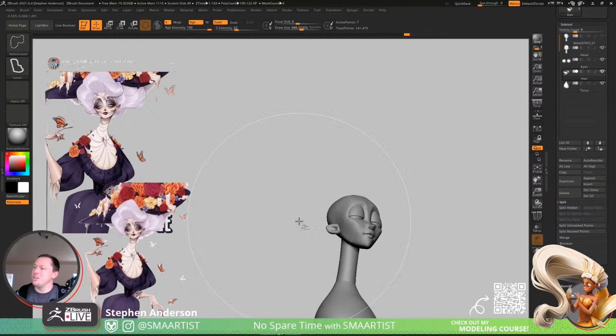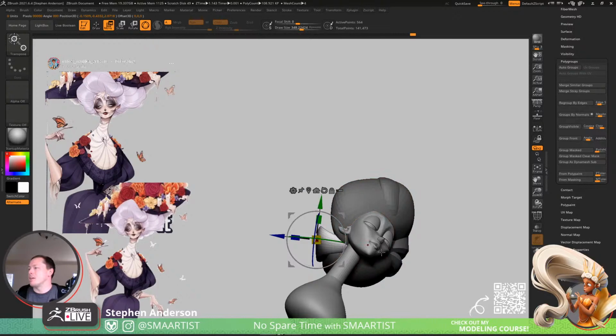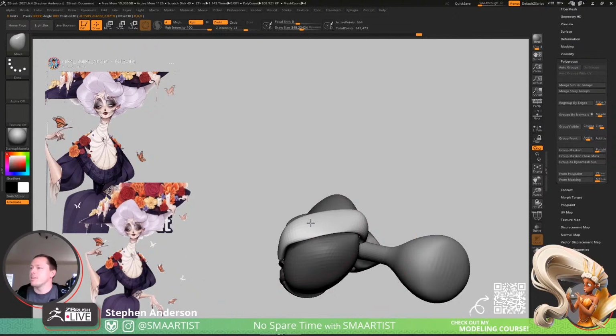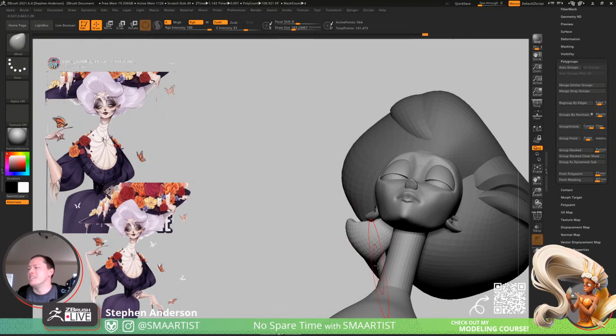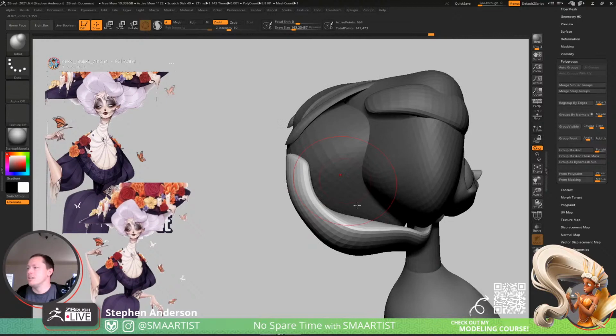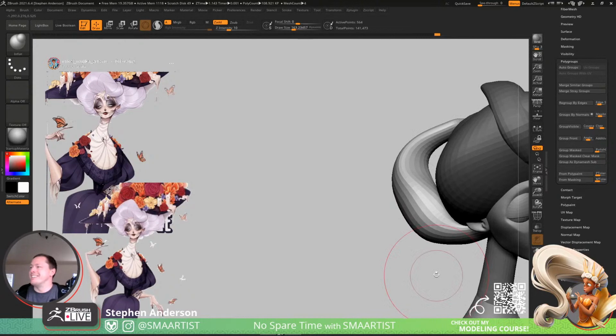Here, let's do this. I'm going to actually come in here and say polygroups, auto groups, just that way I don't have to worry about messing up anything as badly. Let's go through. I'm just going to kind of, that's a little bit too much. It's like I've got the smooth stronger selected, so it's going to be a little bit stronger.